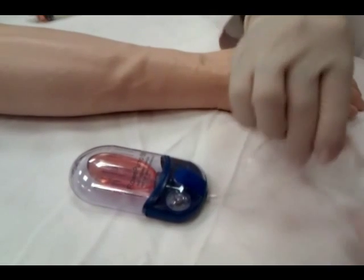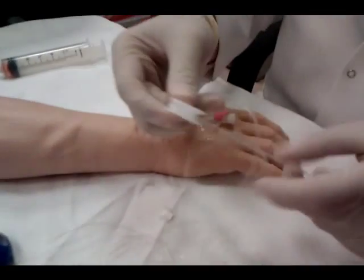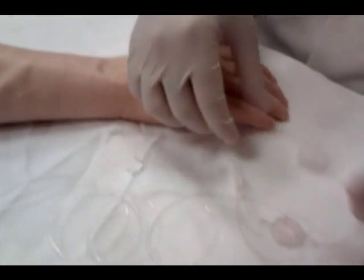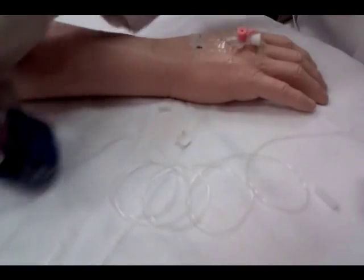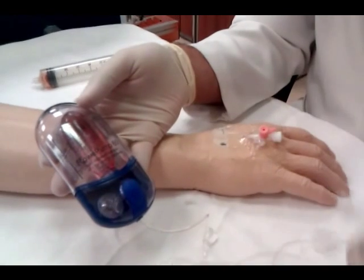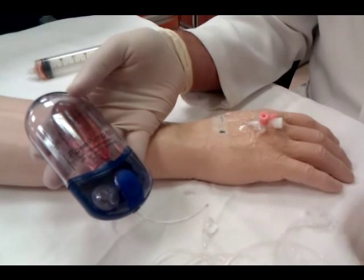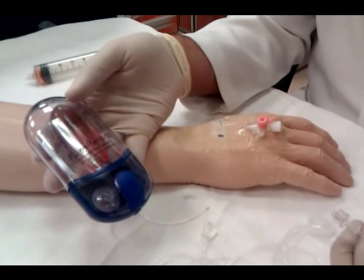Sure, you should unlock it to allow the medication to go outside. This is how to unlock. Very simple. And then it will start emptying the medication and the air bubbles. By the way, the Rowe Pump is a color-coded infusion pump. The blue one can have a flow rate of 2.5 ml per hour. We have many types of them, starting with 0.5 ml per hour up to 10 ml per hour.